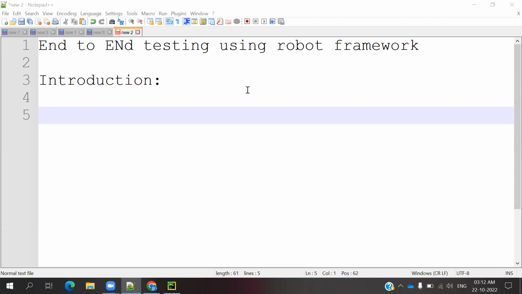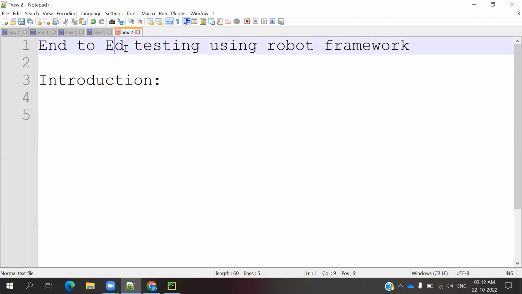This is Lokesh, and today we are going to discuss a small introduction to end-to-end testing for Robot Framework. The introduction is already completed, and I have made this video as a single video to see all the operations. The things we completed in the previous videos, I'm going to put together as the end-to-end flow of this Robot Framework.